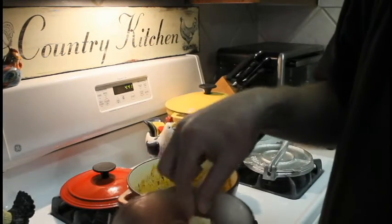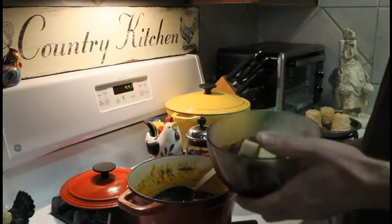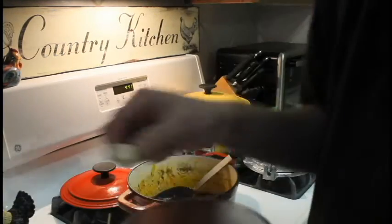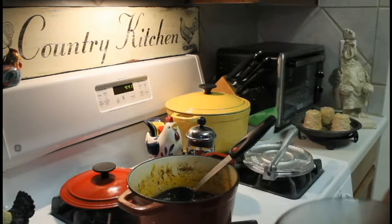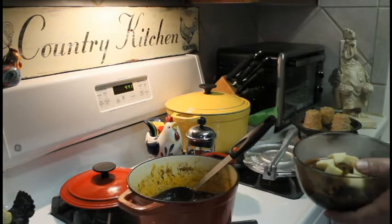This is a really good sharp cheddar that I got at Sprouts. It's a kind of an organic, all-natural grocery store. A lot of different places. I call it the poor man's Whole Foods because it's actually affordable.